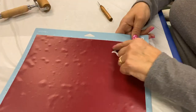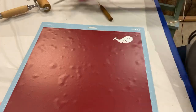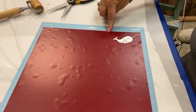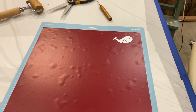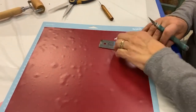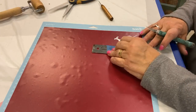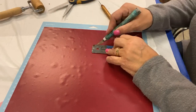And meanwhile, now I have the pattern cut out here, and there is a fine line around this. So what I'm going to do is I'm going to take a knife and I'm going to cut my film right here so that I can peel off the backing. And I don't have to worry about ruining the rest of this here. So I've got a little tiny ruler. And I don't know about you, but sometimes I put little pieces of tape on my ruler so that my fingers don't have to get onto a surface. It's a little protection. So I'm gonna cut that there.